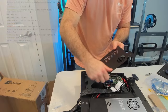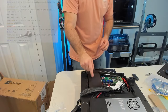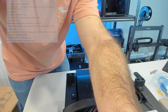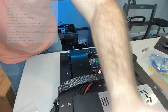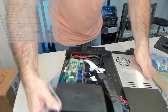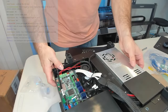All right. Yeah, that's it. Okay, pretty cool. So, not a lot of space. We've been used to a lot of space. Here's our, let's get this a little closer for y'all. Hit you with the light. Okay, so the last couple 3D printers we looked at had a lot of space under there, especially the King Room, which has a ton of space, and is behind me. And the Ender 3 had a ton of space. Not a lot of space here. Not that it's a big deal, but less space, of course, is going to mean less airflow.